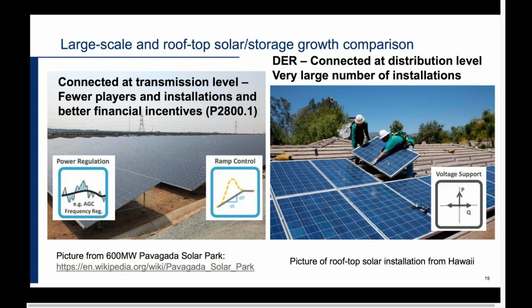On the right, on this slide, which is all the residential rooftop solar, since there are a lot of players, numerous vendors, and at the same time there could be a few hundred installations happening in a single region or state, there is a significant need for a standard that governs. And secondly, there has not been a clear incentive mechanism as to what the investor or the customer will get if they provide voltage support. So there has been a little bit of confusion on that, and that's the reason all these standards say that you should be able to provide some services, whether there is incentive or not, just to keep the grid running and from failing.